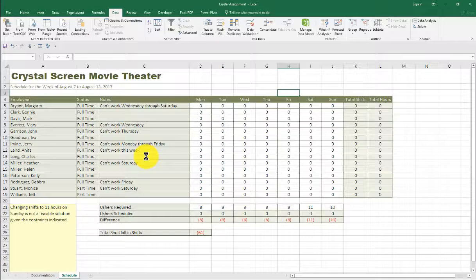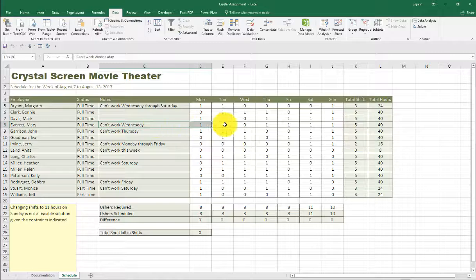So we're just going to wait here one more second with our hourglass just to make sure that everything goes back to what it was before when we had 10 ushers required on Sunday, and make sure that the constraints Wednesday through Saturday, click OK once it's resolved, are set at 0, and this is set at 0 for Wednesday, 0 for Thursday, can't work on Saturday, and so forth.